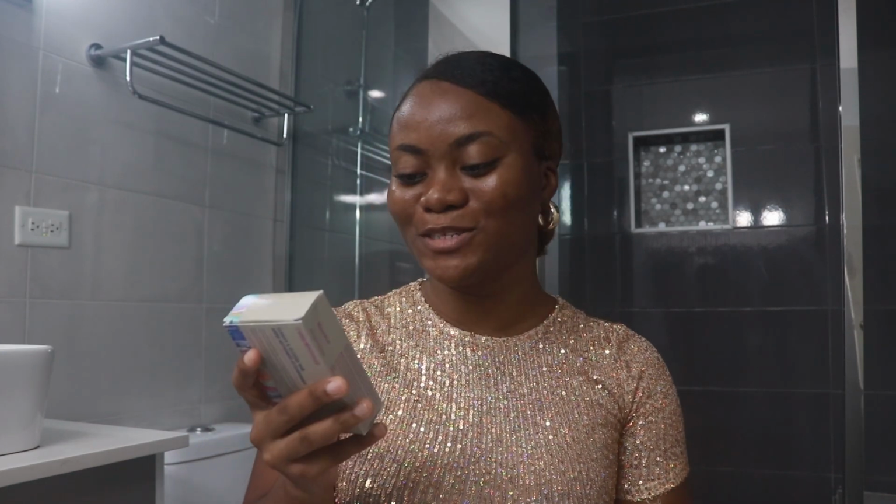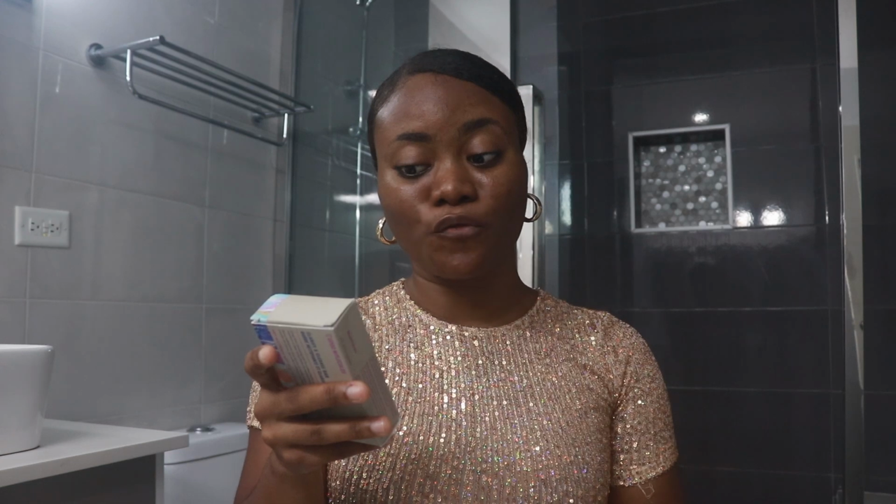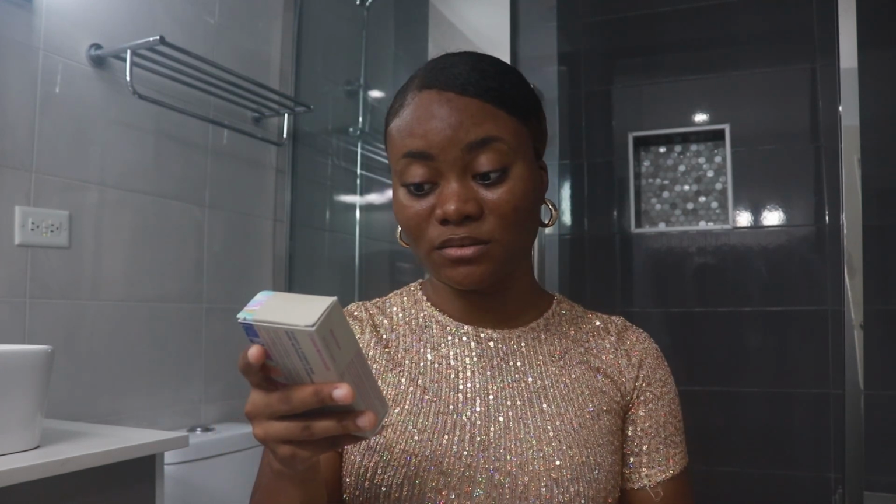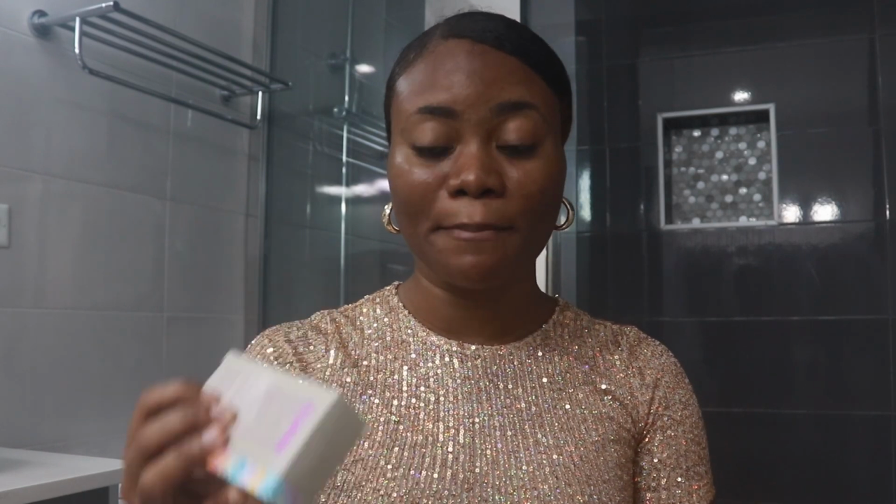The soap has sodium cocoa... Okay, these are some words that I cannot pronounce, but it has hydrogenated vegetable oil, polyglycerol 4-laurate, water, glycerine, choline, salicylic acid, and some other stuff, as I said, that I cannot pronounce. But this is really good, guys. I really encourage that you get the cleansing bar. It really does the job.